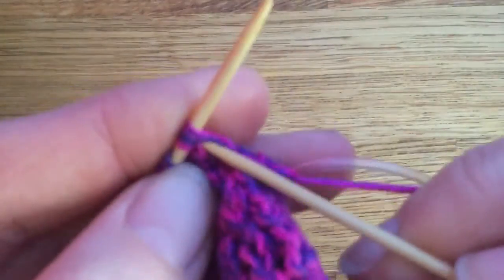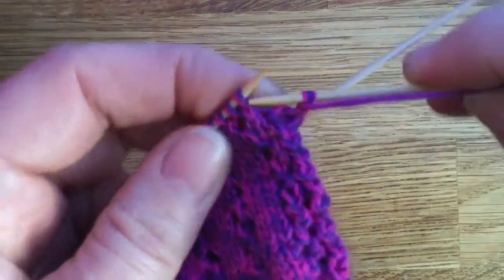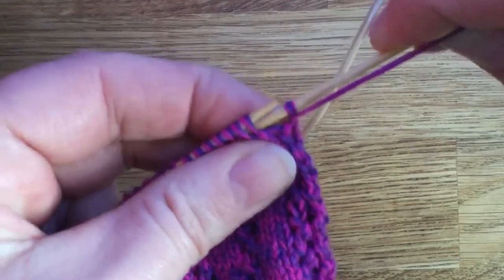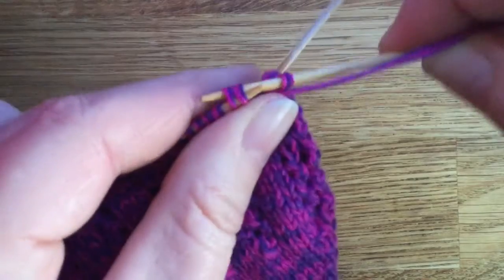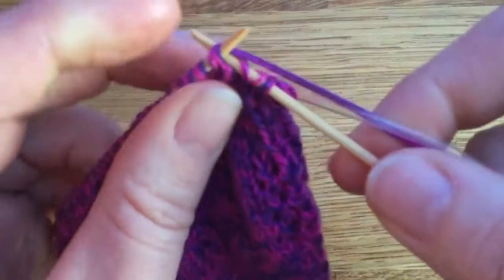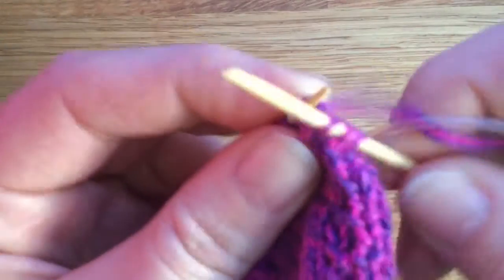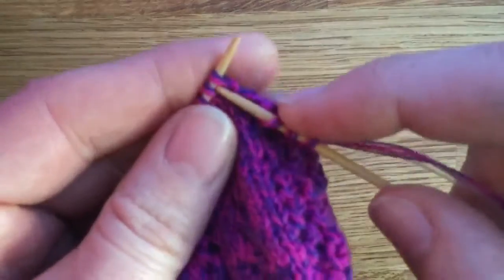The first stitch is a simple knit. And then we're going to do a yarn over, so bring the yarn to the front, and we're going to do a slip, slip, knit. So we slip the needle through the first two stitches, roll around to the back, and then you complete the stitch at the back. And that gives you a yarn over, and then the slip, slip, knit.